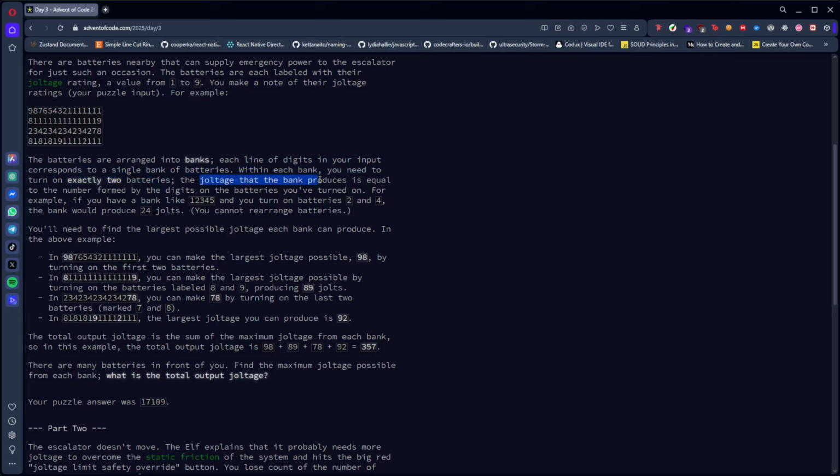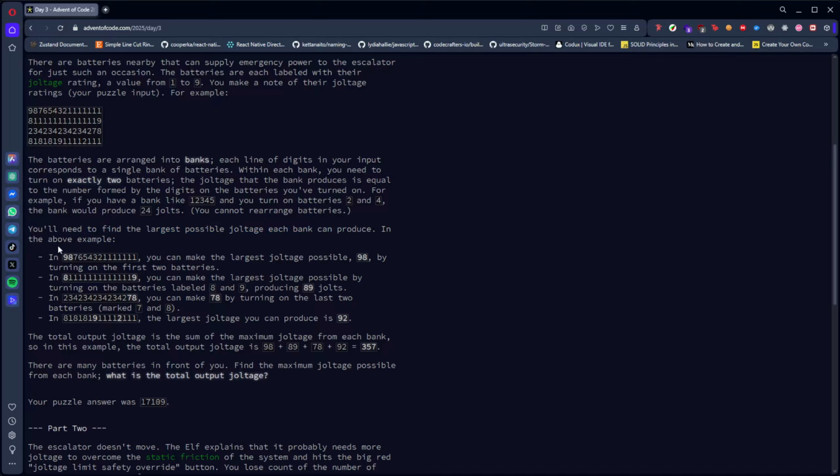The voltage that the bank produces is equal to the number formed by the digits on the batteries you've turned on. For example, if you have a bank like 1, 2, 3, 4, 5, and you turn on batteries 2 and 4, the bank would produce 24 joules. You cannot rearrange the batteries. You'll need to find the largest possible voltage each bank can produce.